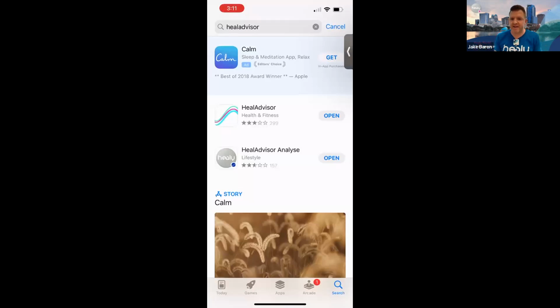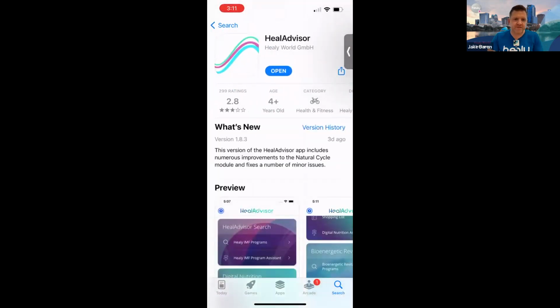So that meant that, okay, there is a new version available, and I can click update. It'll load that new version onto my phone. But if you click within the app itself, you'll see here, underneath the what's new, it says version 1.8.3, which is the one that I mentioned earlier. And to the right, you'll see it says 3 days ago. So as I mentioned on Monday, this new version was released.